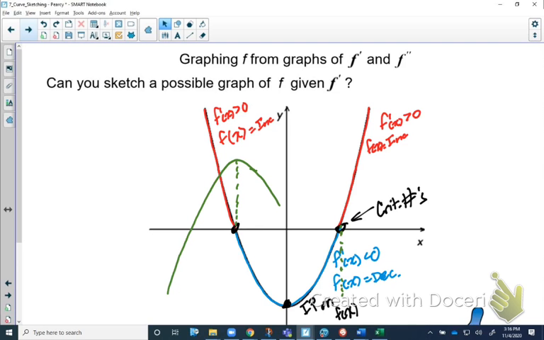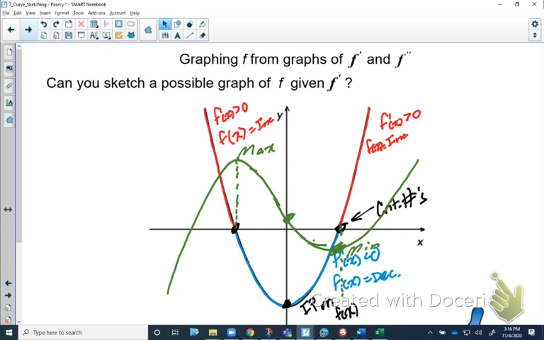Where do I touch the x-axis? I don't know. I just know that somewhere here I'm going to have an inflection point about right there, where it's going to change from decreasing to increasing, and come down, come down, come down, and then turn and go up like that. So I didn't get this point here, but this is my minimum. Here's my maximum and my inflection point, and that's essentially what the sketch of the function should look like.